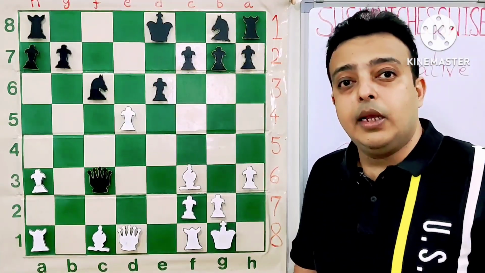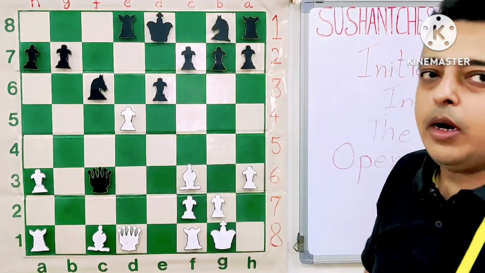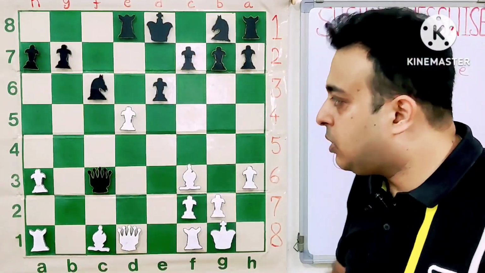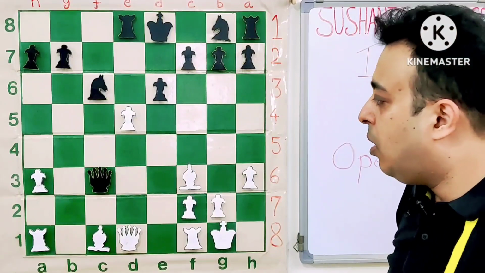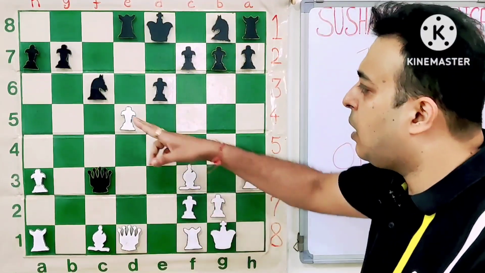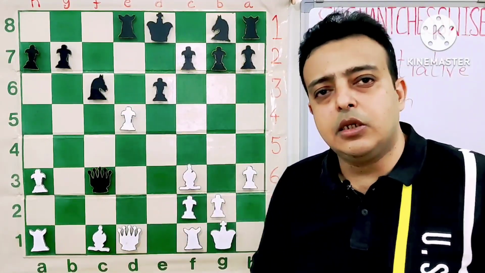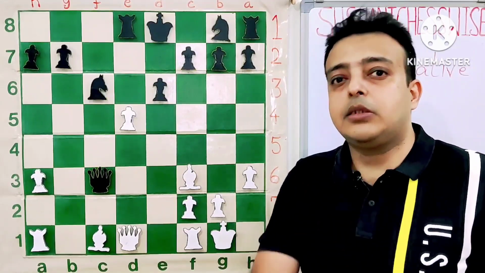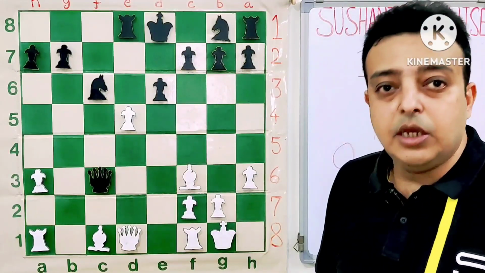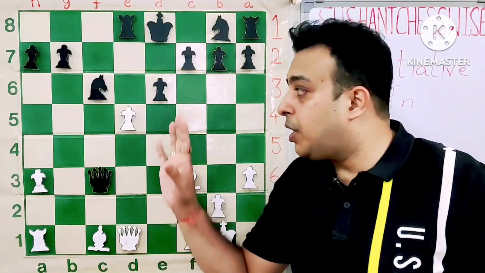But what black is doing is even worse. He plays rook d8, pinning the pawn and trying to show the power of his centralized pieces. See, pieces are still centralized, but now this pawn is becoming very dangerous, and I spent reasonable time calculating the move d takes c6. I thought the move dc6 should definitely work, but I had some issues in calculation, so I had to spend a really good amount of time. See, here the recording of time will help me. For the move d5, I had used 9 more minutes.